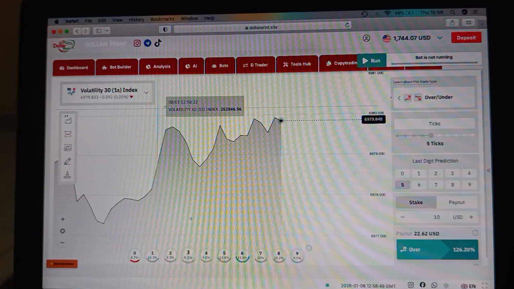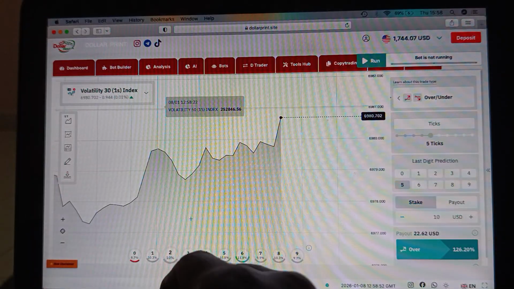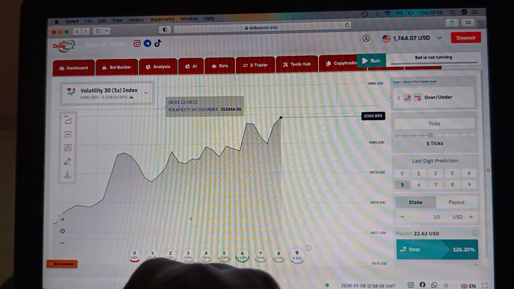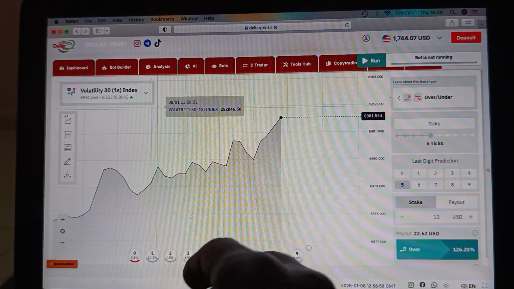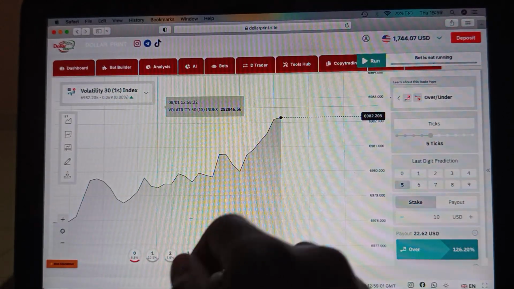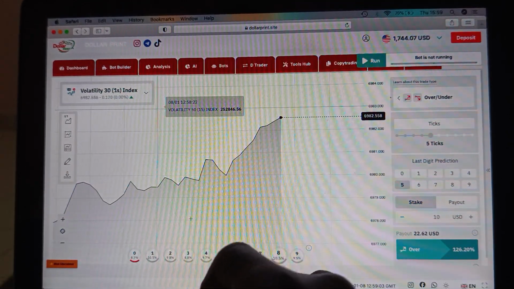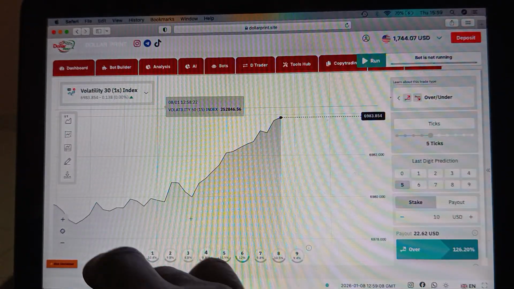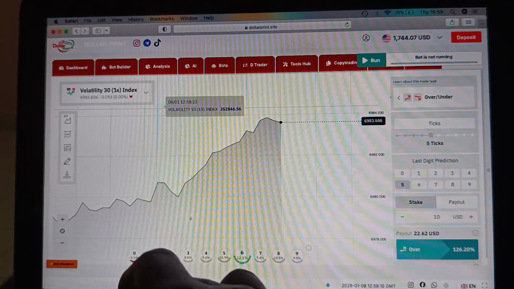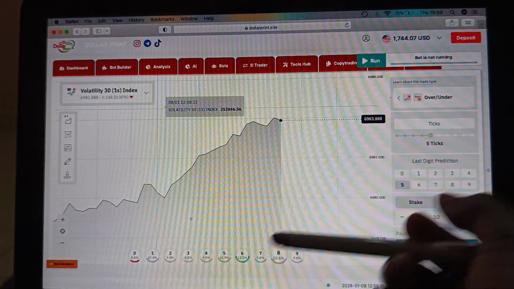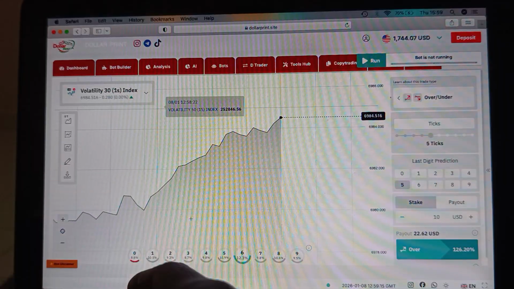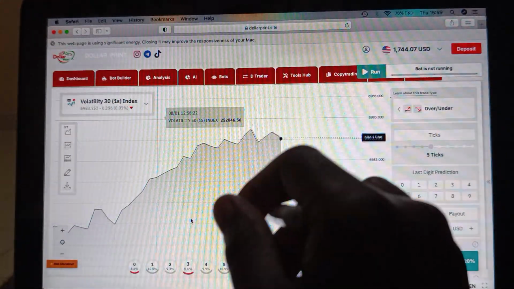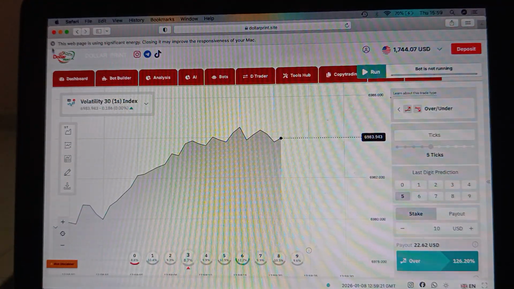So as you can see here, this is an over 3 market with 31s. The first thing, the 3 is below 10%. The second thing, the most appearing digit has 12 now, 12%. The third thing, 0, 1, 2 are below 10.5. Although 1 is gaining momentum, it has no effect because it has 10.5 itself.